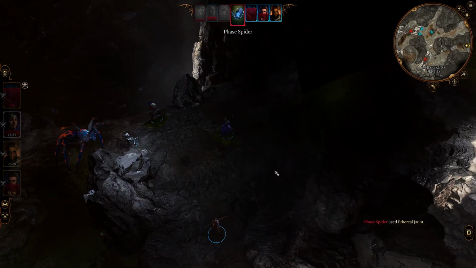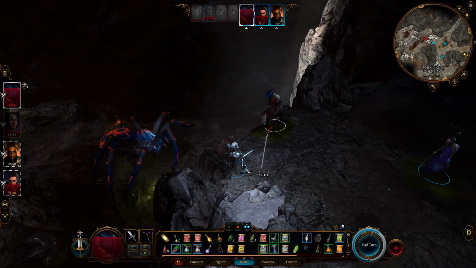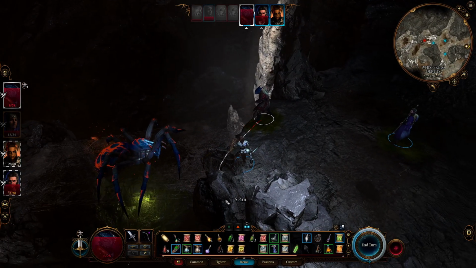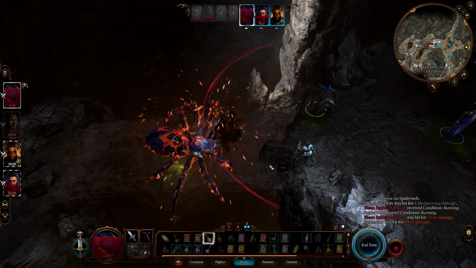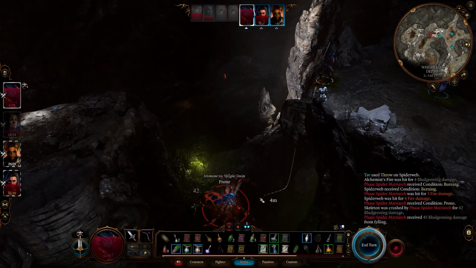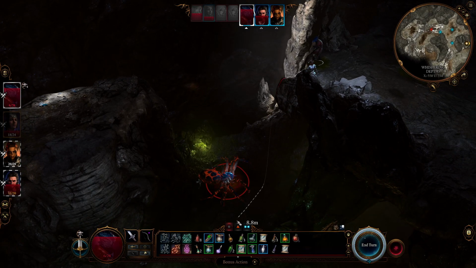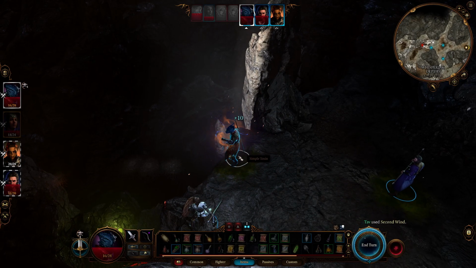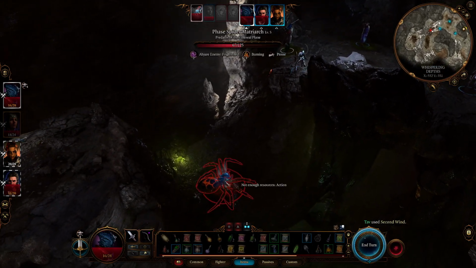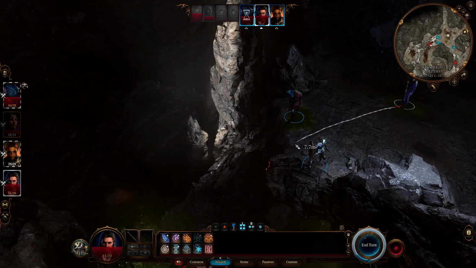What did you just try to do and it didn't work? No. You moved over there? Okay. There we go. That's what I was trying to do. All right, heal yourself up. And you're still frightened. May the dice roll in my favor.